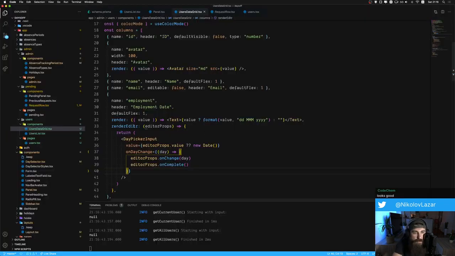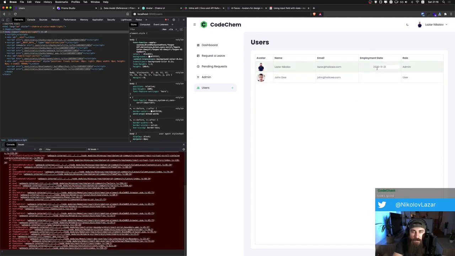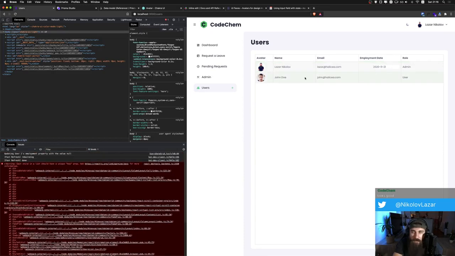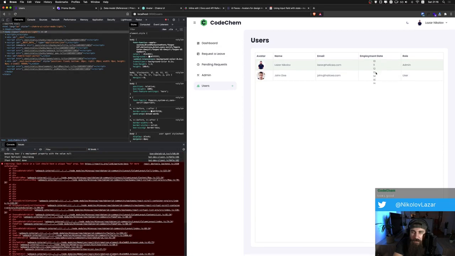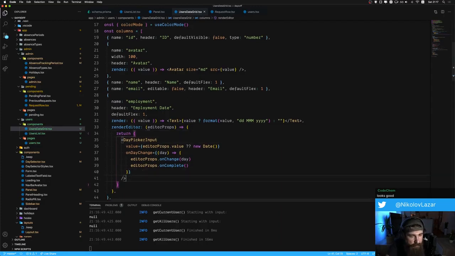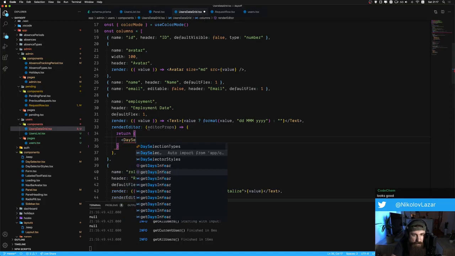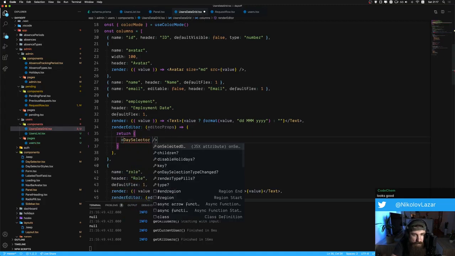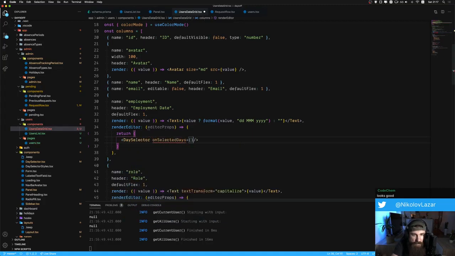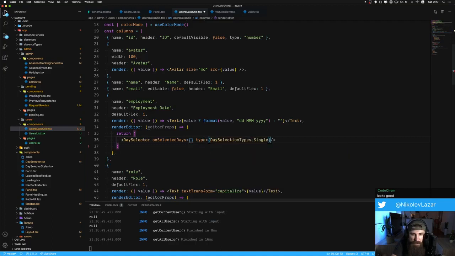So let's try. Where is the input? Of course. But if we click on this, oh no. Doesn't look good. Okay, day picker input. Maybe use our own day selector, because we put a lot of work in that. So on selected days, the type will be single, because it's a date of employment.